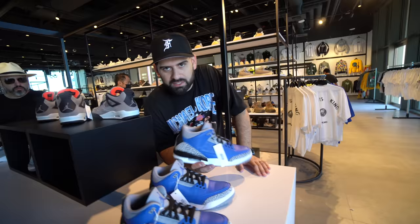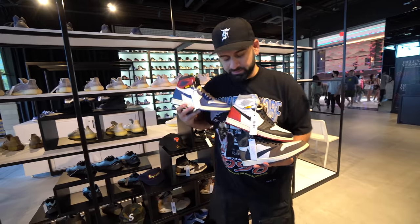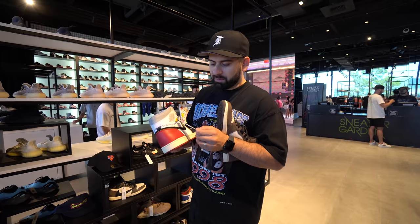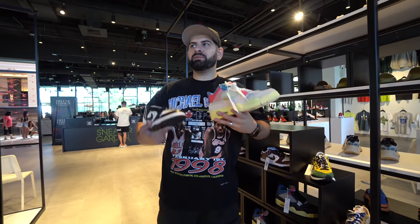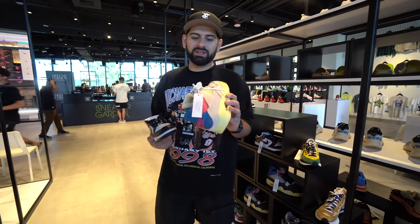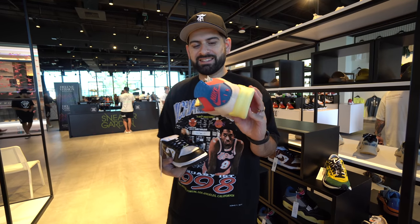I did want the new white and blue Jordan 3s that just came out because they kind of resemble the Fragment 3 Friends and Family, but they don't have those yet. Travis Scotts, Unions, more Unions — this might be the thumbnail right here. Make it look like I just bought three of the most hyped Jordan 1s. These are like two of my favorite sneakers in my collection. The prices here are not that bad. This right here might be a cop. I wish they had my size. The new colorways made me appreciate the OG four Union colorways. So I might get these today because these are a size 10 and they are in my price range for the shopping experience — under my budget.